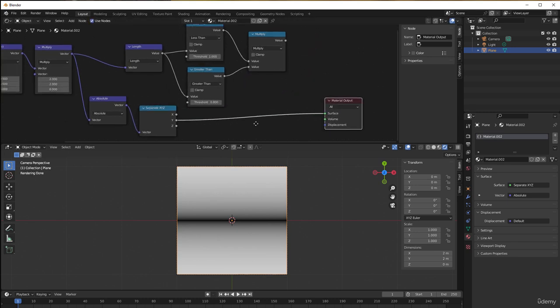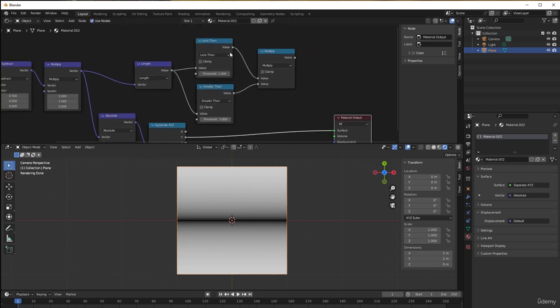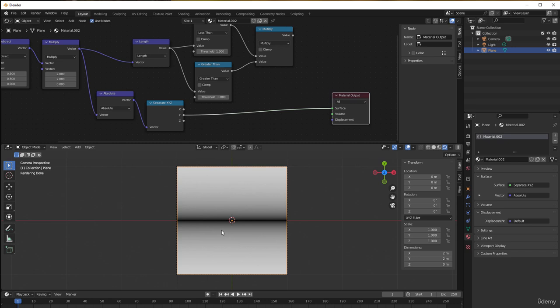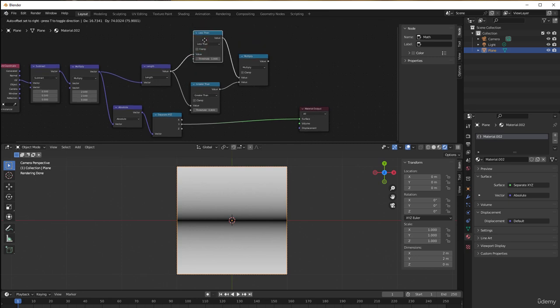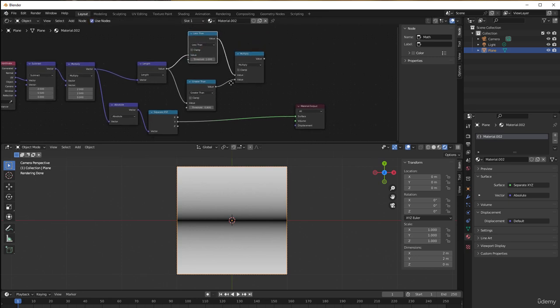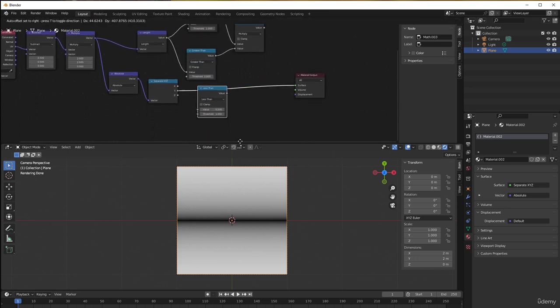So we can use the same technique that we used up here. Just put, if it's lesser, because it's black here, if it's lesser than a certain value, then that is true and that is what will be kept. So if we have like, we cut it up here and down here, then it's rather small value. So we can just take the top here, less than, and press Shift D to copy it and put it in here.